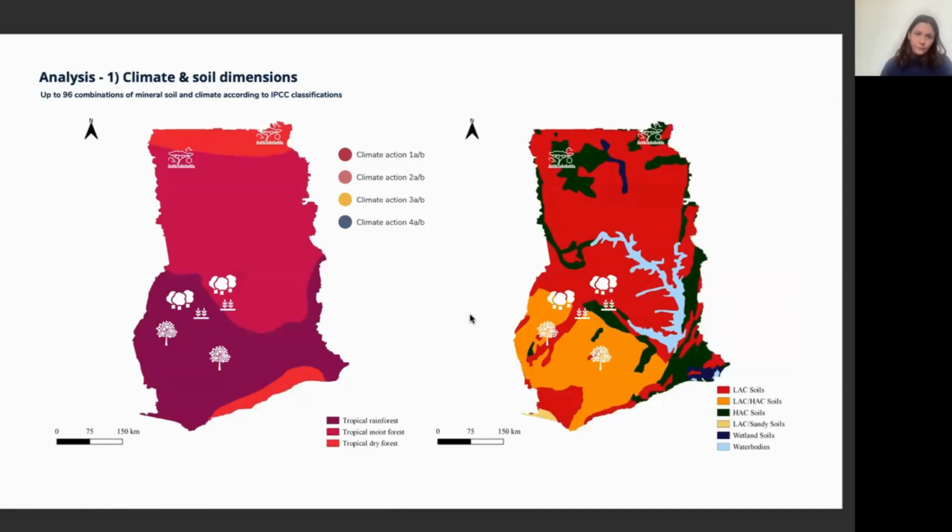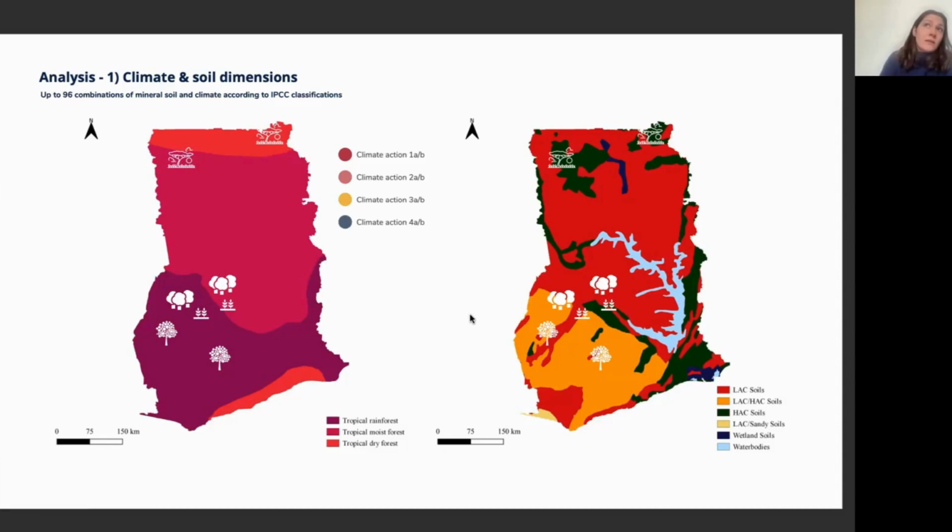So we are going to see the four dimensions of the tool. The first is the climate and soil dimension. I hope that you see the screen well, and that it's not too small. There can be up to 96 combinations of mineral soil and climate according to the IPCC classifications.